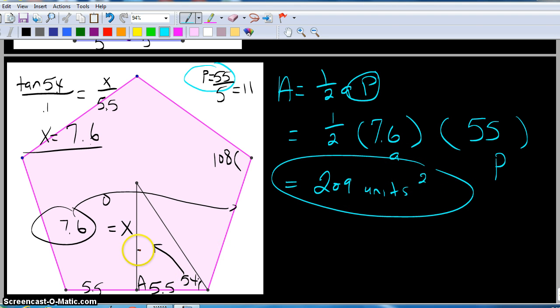Now, I hope you followed along in that question. If not, go back slowly, please. I'm going to expect you to know how to do this when you walk in the door tomorrow. So let's see. Again, we use tan. Are we always going to use tan? Negative. We can use sin and cos. For example, if I gave you the apothem, let's say I gave you the 7.6, and you have to work your way backwards to find that number, the 5.5. We're going to save that for the next day.